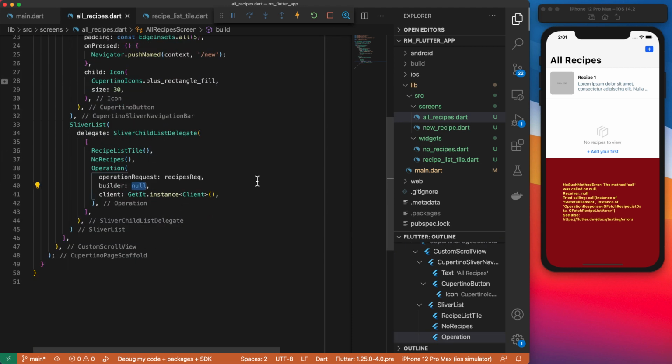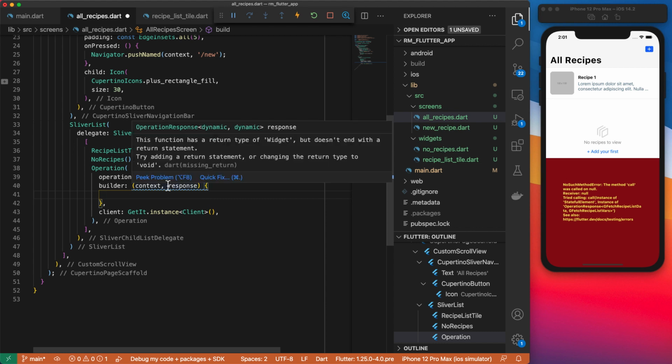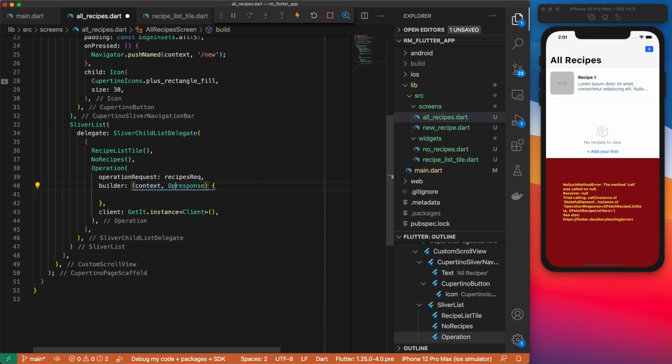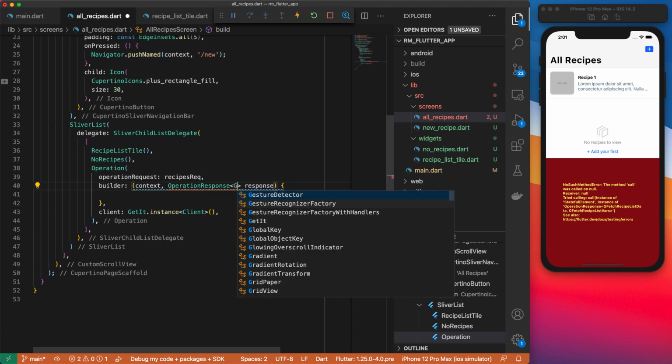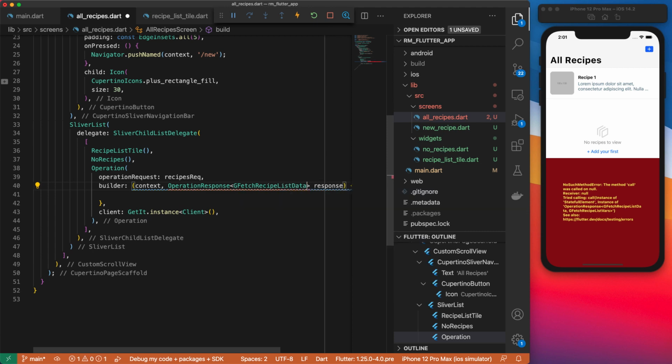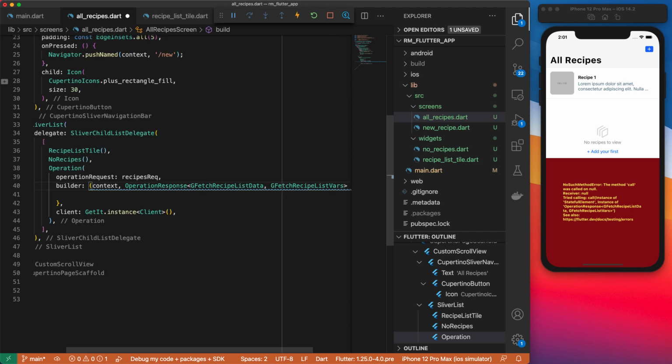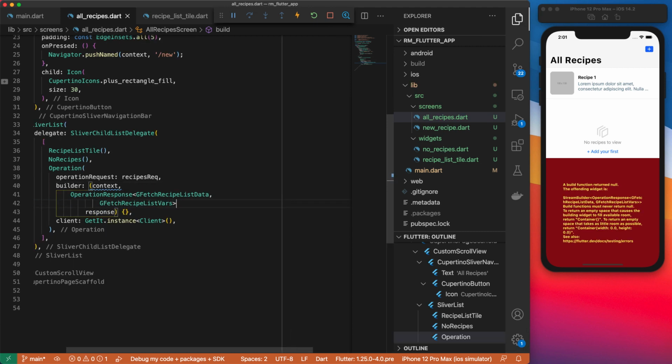Let's define our builder function, which gives us a context and then a response from our API, and the type of response is operation response. Specifically it's GFetchRecipeListData and RecipeListVars.